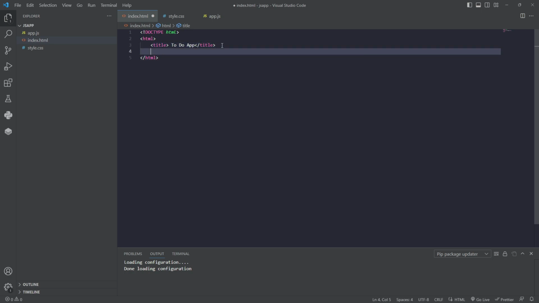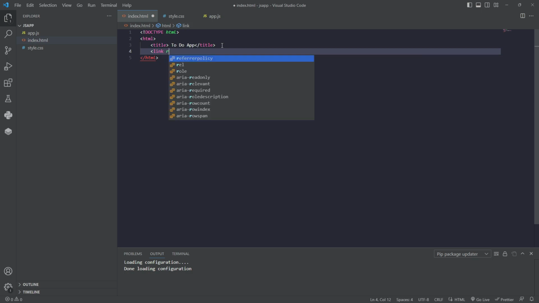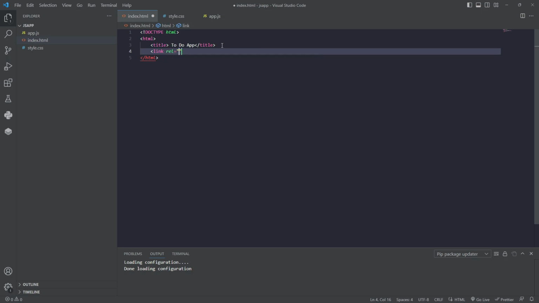And then I'm going to have a link which is going to hold my CSS, stylesheet, like that, and then the href is going to be equal to there you go.